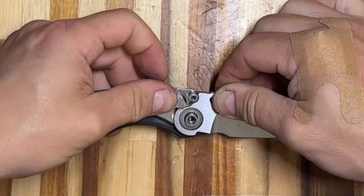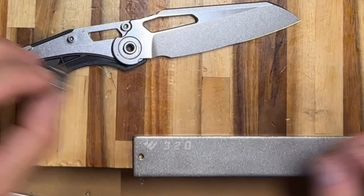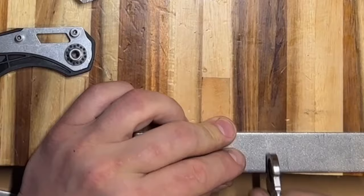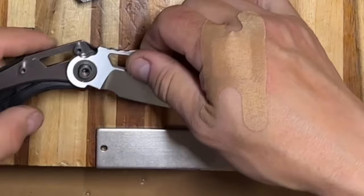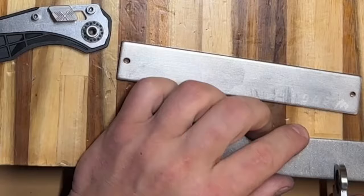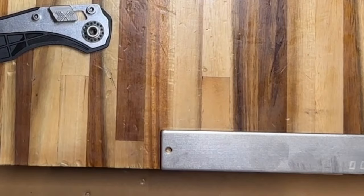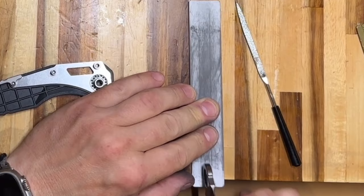The only place I'm removing material is the point on the blade that engages the ramp. I'm very careful to maintain the radius that engages the ramp on the RAM head. After going through to 600 grit, it looks like I've reduced the gap by about 50%. This process continues until I'm satisfied that the ramp can traverse all the way to the very end of the slot. The whole process takes about 40 minutes.